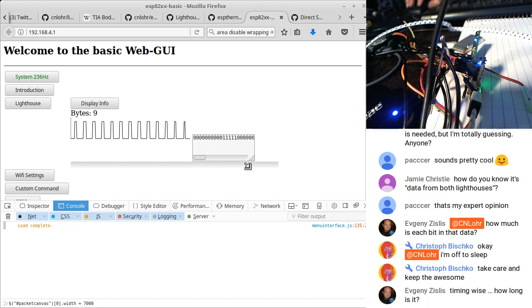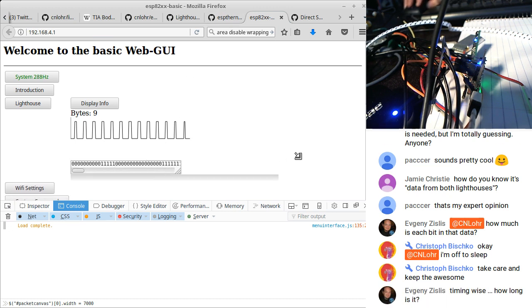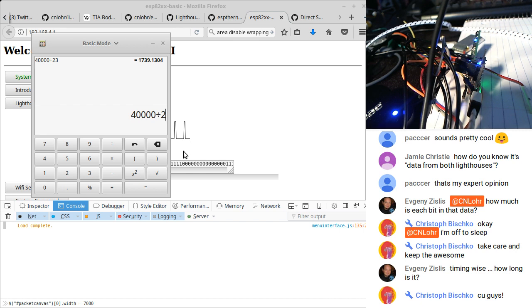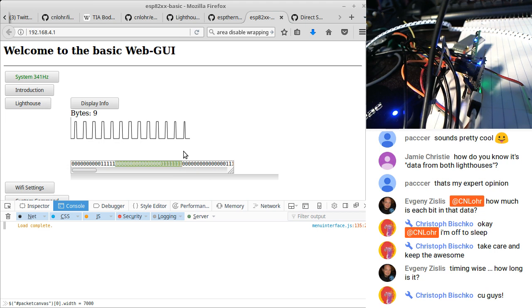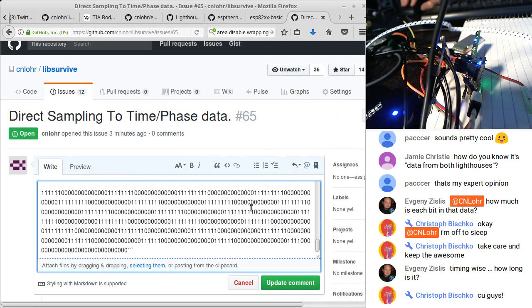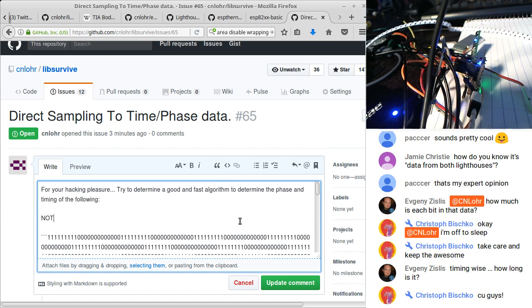So it's between 23 and 22 bits for 1.8 megahertz, each bit. So, yeah, I think 40 megahertz is going to be enough now that I'm looking at this data. Data comes in at 40 megahertz.